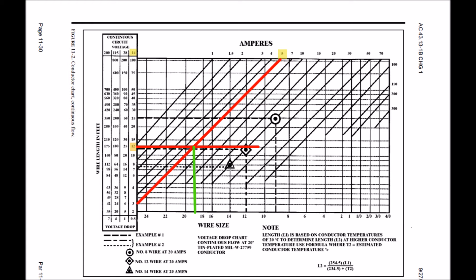One thing you need to consider when you're planning this: if you have a composite airplane and you're going to run a separate ground return for something like a nav light out in the wingtip, you need to include the ground return length in your total wire length in feet. So if it's eight feet out to your wingtip, consider there's another eight feet coming back, so use 16 feet as your total wire length.